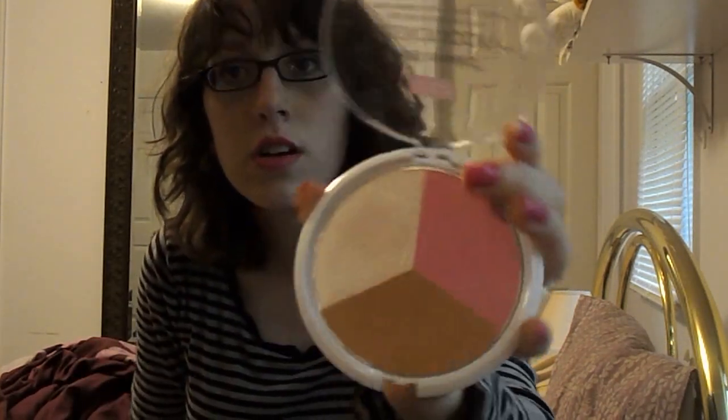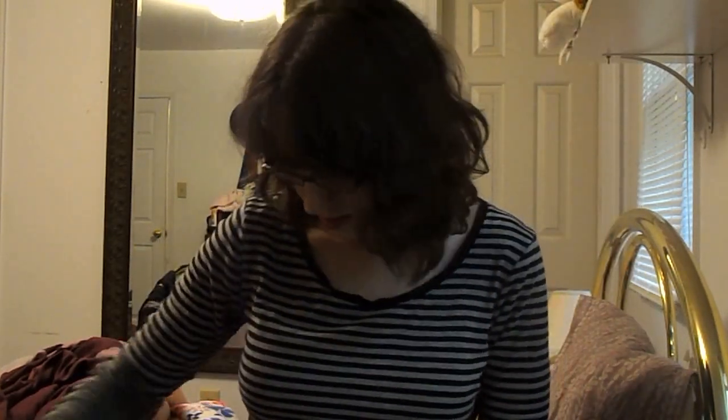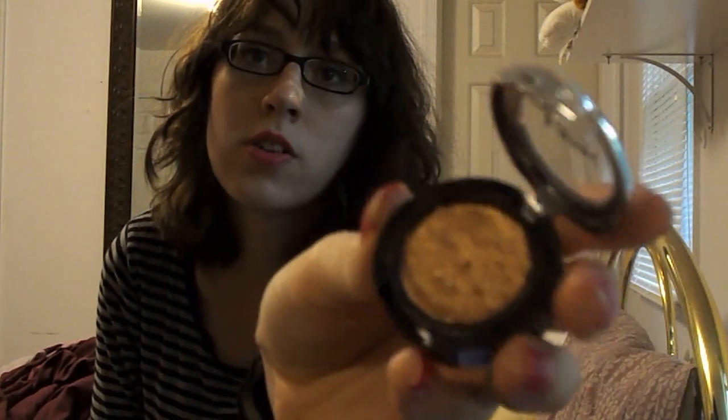I also brought along this Wet n Wild Color Icon. This is a limited edition one that came out. Fair Trade Coffee Chic Trio. And I used the blush and the highlight a couple times. I used this like once. This is the Coastal Scents Forever blush. It's just a nice blush. I ended up not using this, just because I was using the Lorac ones. But this is NYX Liquid Gold, one of the prismatic eyeshadows. It's really, really pretty. I like that eyeshadow a lot, but I did not use it.